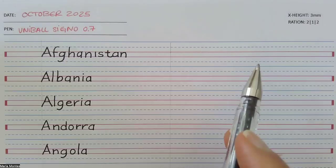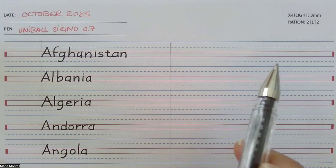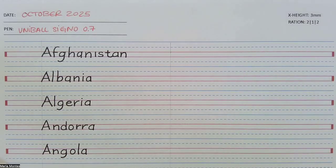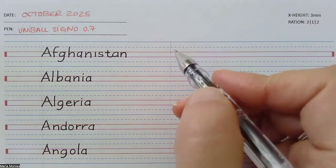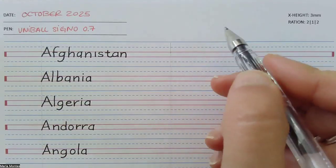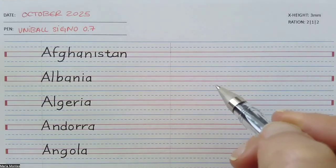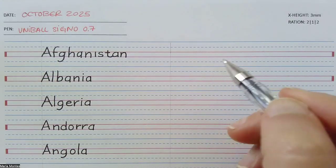If you are not familiarized with cursive handwriting, at the beginning it will feel slower. But as you get more and more comfortable with this type of writing, you will start acquiring speed. And once you acquire more speed, the slant, which is the angle of the writing, is going to get more comfortable because the movements are going to be more flowy and quicker.